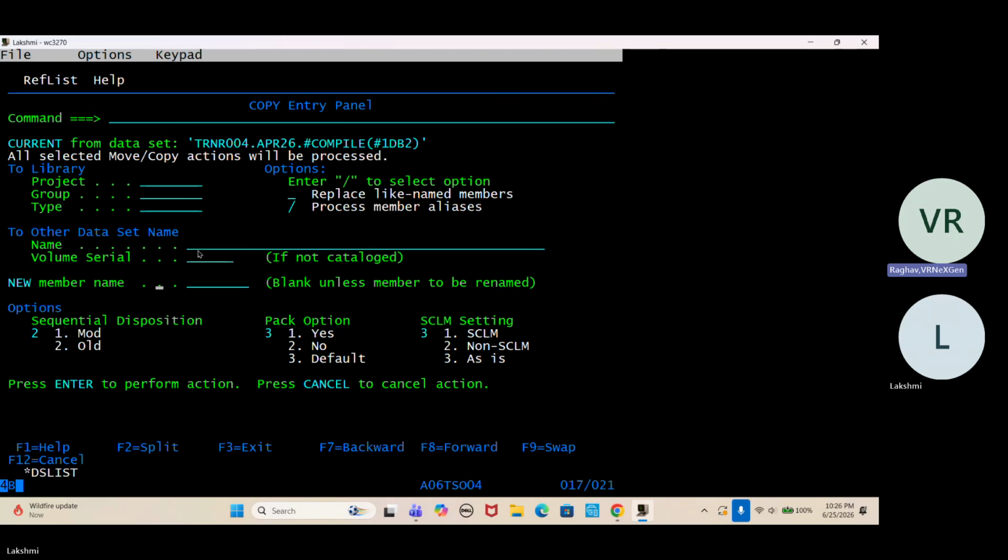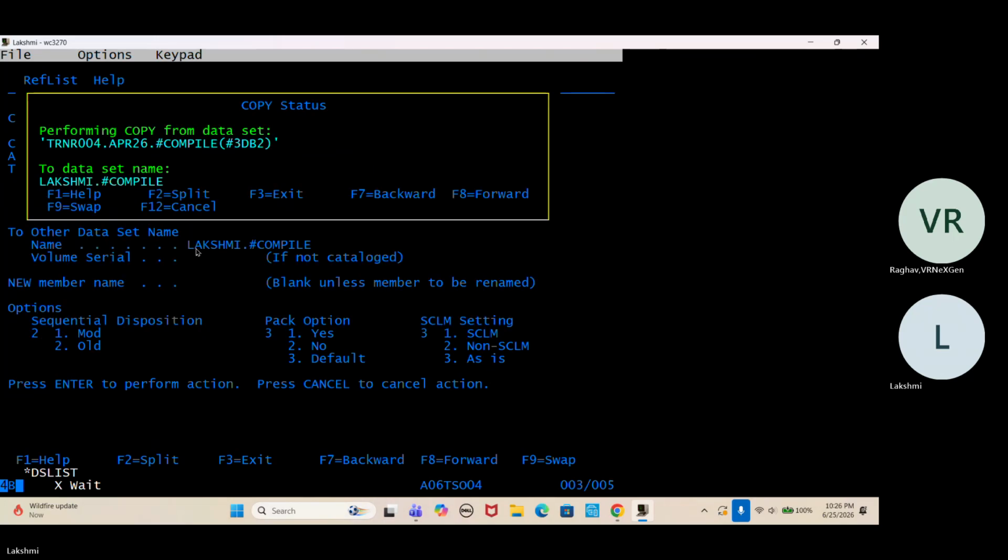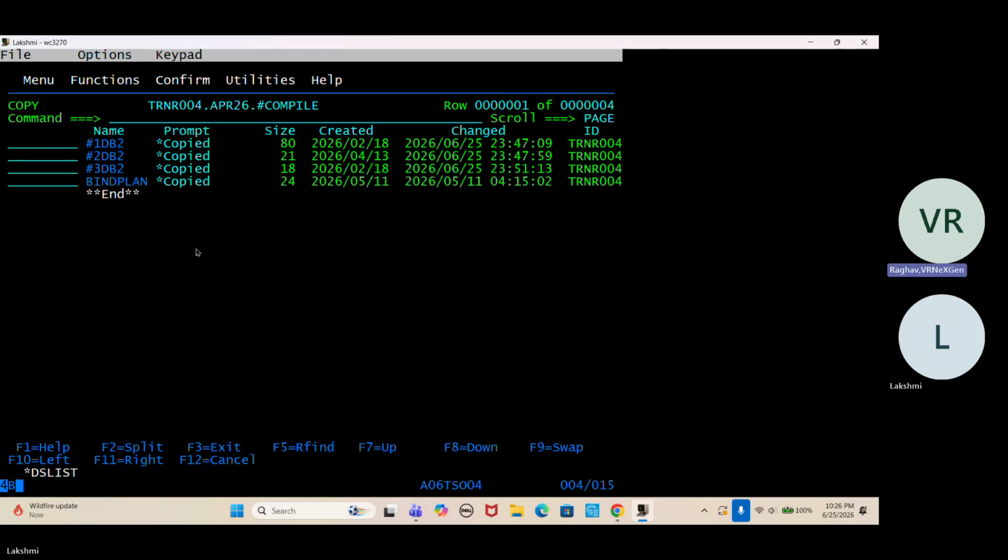Just in the name. Do you already have that? If you already have it, it's also fine. Okay, no problem. Enter. Give one. You don't have it, so it will copy this. Okay, F3.